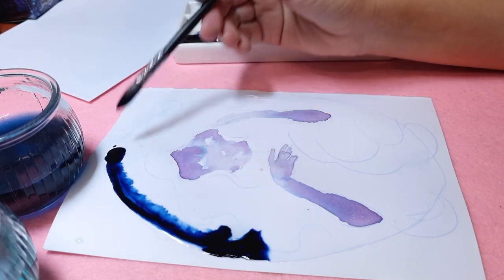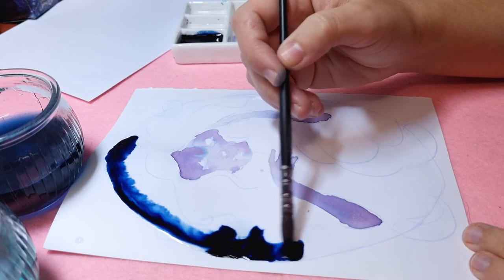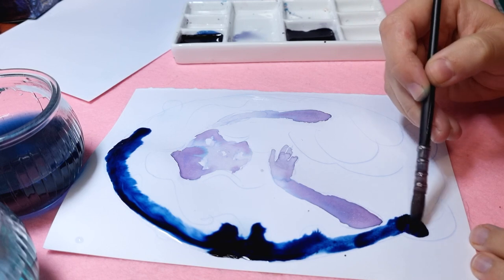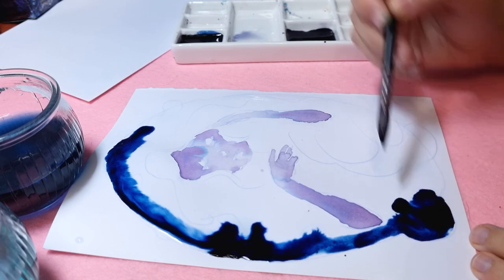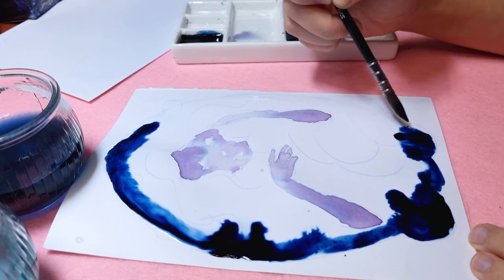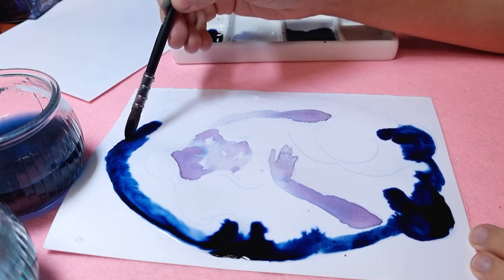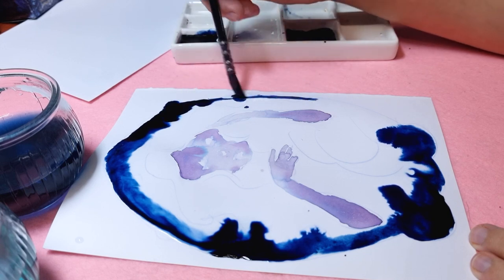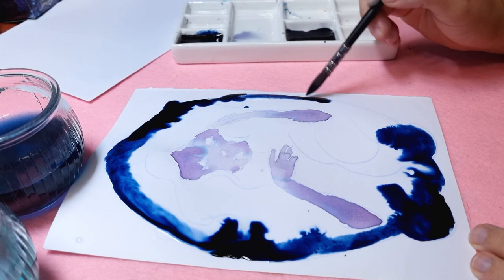I did the skin with the purple Jade Rabbit, and I just love that little spot that is on her face. I just really love it when inks do that, and I really don't mind that it's on her face. I really enjoy it, and I also like that it's in a place where you're going to see it, because I find that feature of separating very, very pretty on inks.